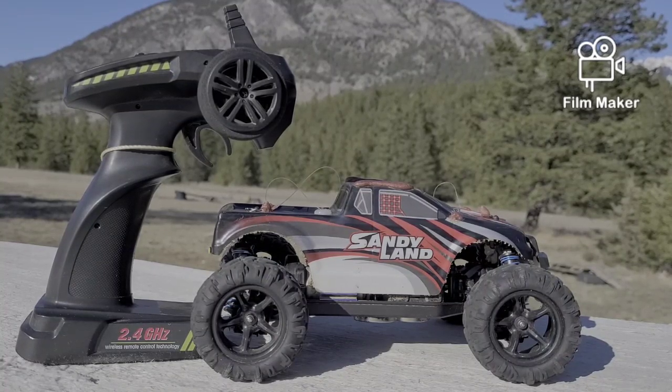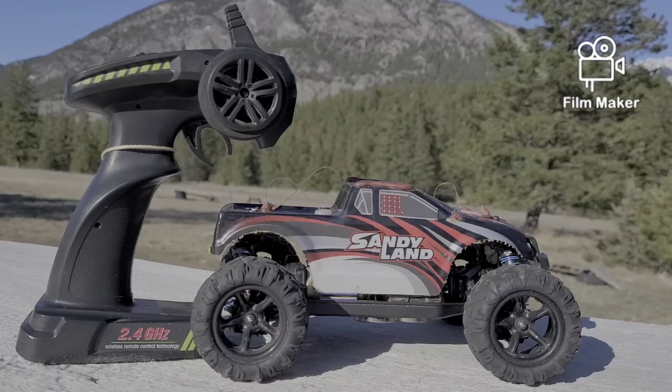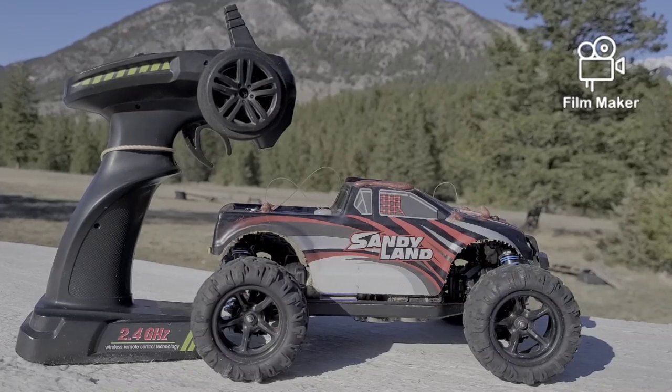It does have proportional steering as well as throttle control. So you steer just a little bit, it's only going to steer a little bit. You give it just a little bit of throttle, it's only going to go a little bit.